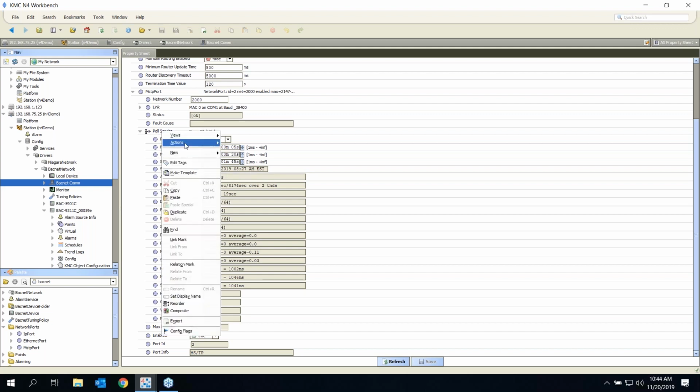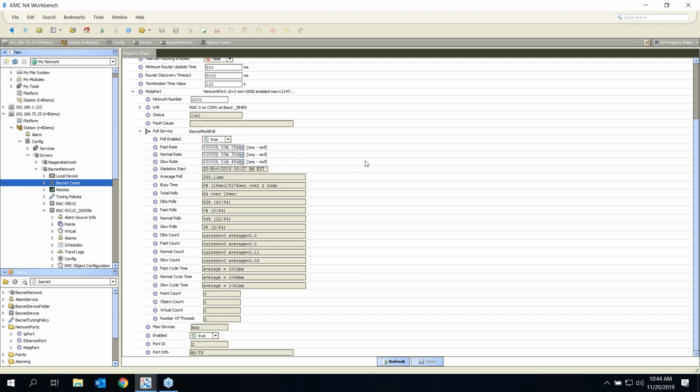And there is an action on the poll service that we can use to reset statistics. If the station's been up and running for a long time and I'm going to start looking at tuning or trying to adjust tuning, it might be worthwhile to reset the statistics, because otherwise some of the information might be skewed in its long running averages. So you can reset that, allow it to accumulate some data for a minute or two, and then start tinkering with the tuning parameters here.